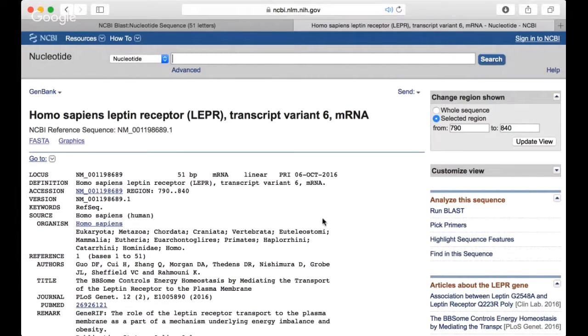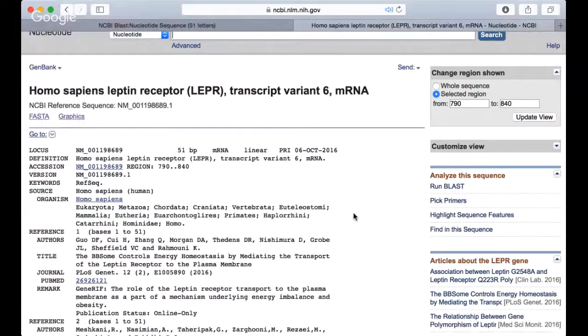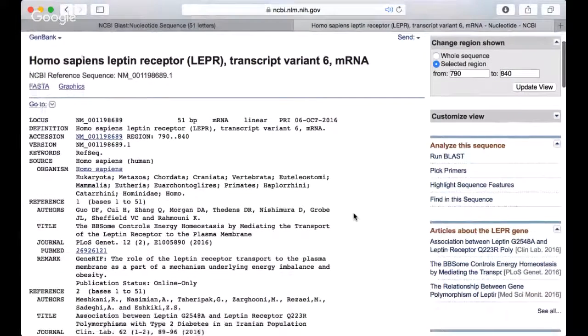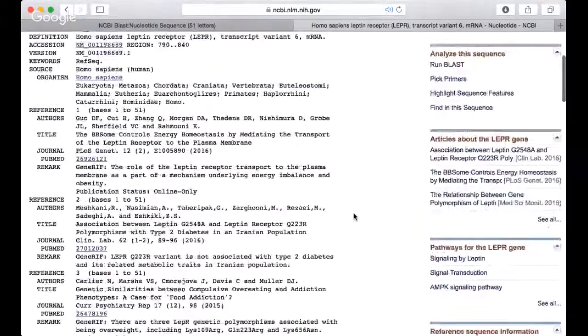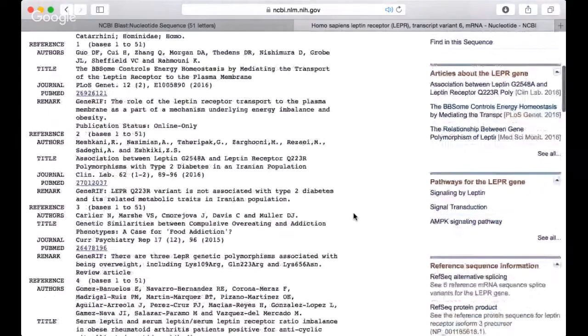Going to take you to an awful lot of information about that gene. Now, if you're working with a group of ninth graders, this level of information is going to largely go over their heads. However, I want them to look at this and scroll through because there's some interesting pieces that they can begin to find in here.